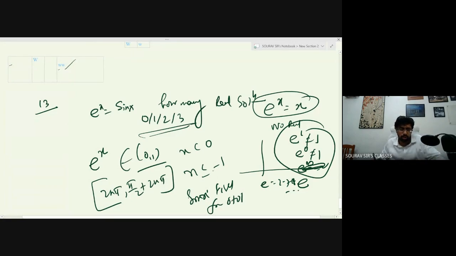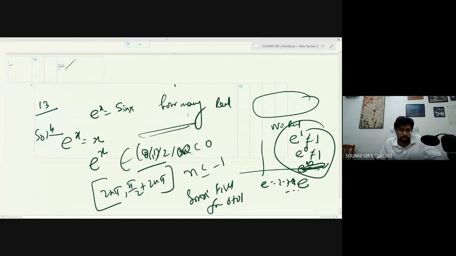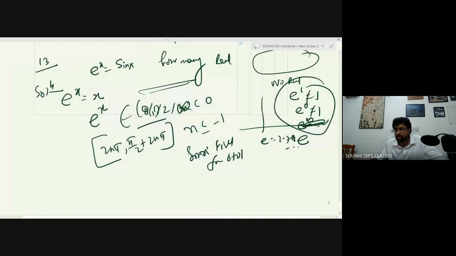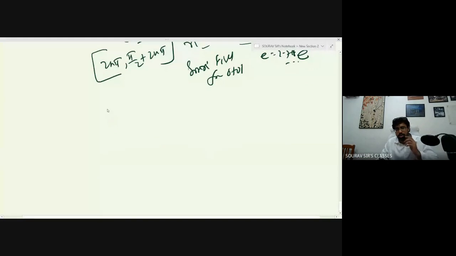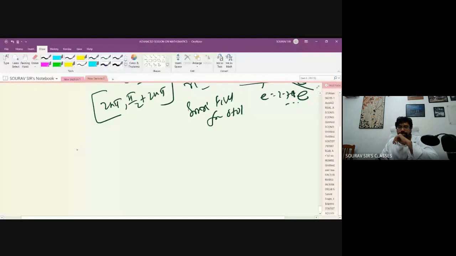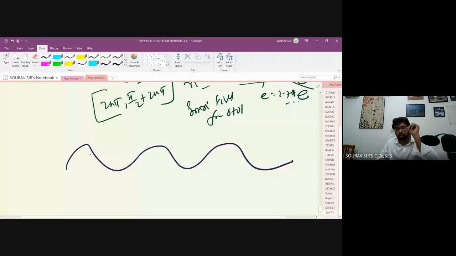Okay. Now, sorry, 0, 1, 2, 3 is the wrong option that I gave. It should be 0, 1, 2 and infinity. It is actually given, I missed it out. So 0, 1, 2 and infinity is the option. So obviously this curve of sin x is like this, and this intersection will happen an infinite number of times. Okay, so that's it for today.